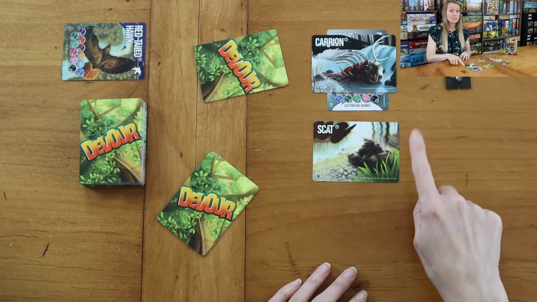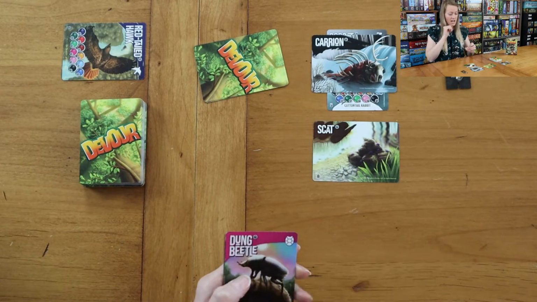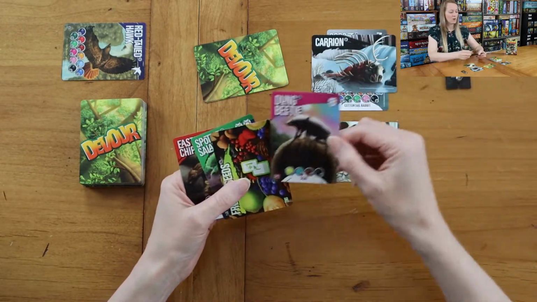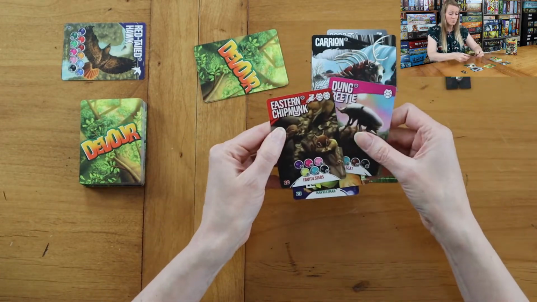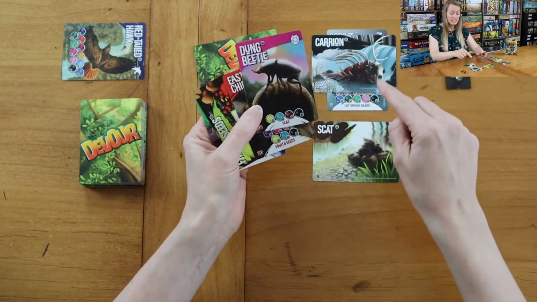So now we look at this, immediately evaluate. Does carrion eat scat? No. Does scat eat carrion? No. And now it's my job. Do any of mine? Carrion is 17. There we go. My dung beetle wins the day. My eastern chipmunk does too. Do you see this? 17 and 17. It's the black circle. Both of these animals are going to eat this stuff.